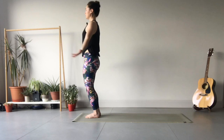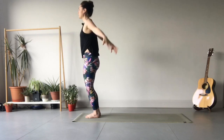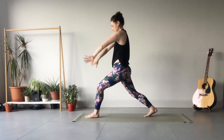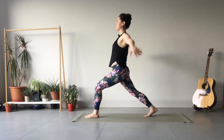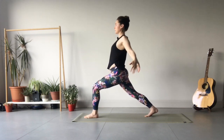Take the backs of the hands together. Reach the arms out in front. Backs of the arms together. Reach the arms out in front. Step the right foot back, keep the arm movement going. Rounding the spine, drawing the chest forward and through.